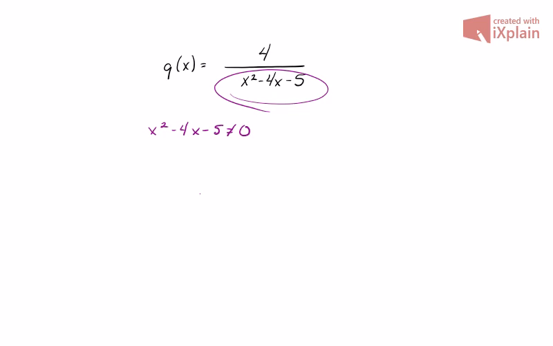Before we actually go further, I do want to call out the numerator. Here we have a 4, and honestly, when you are trying to figure out the domain of a rational function, the numerator does not come into play. So you can have any number in the numerator. It's not going to matter to you. So what I want you to do is basically ignore what's going on up here. Just ignore it. So anyway, I'm going to maybe clean that up a little bit more. Okay, so our entire focus is going to be on this denominator.